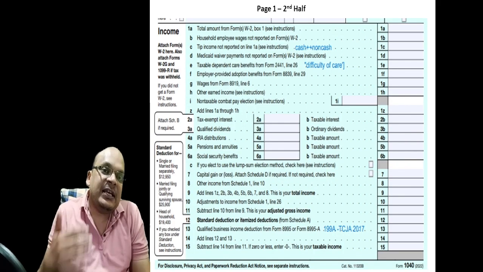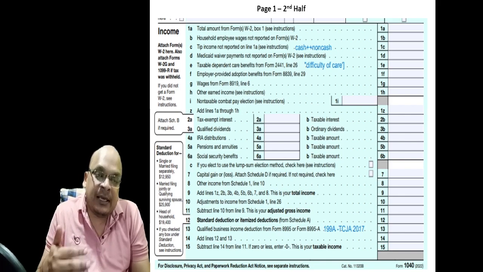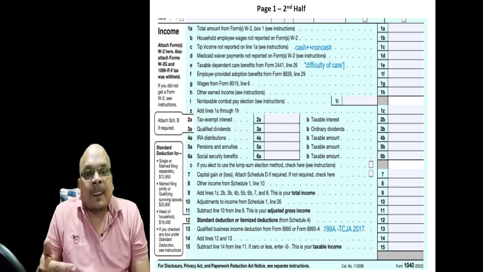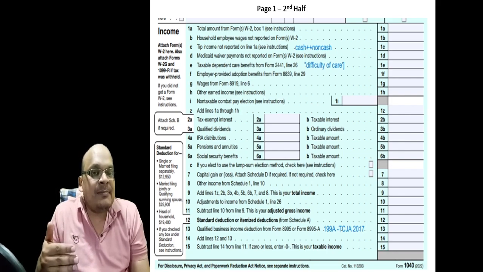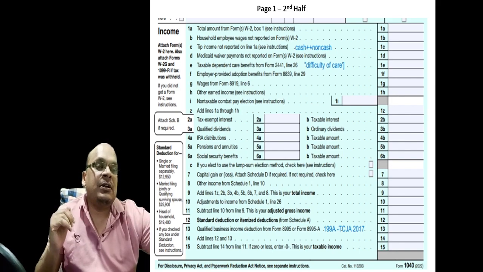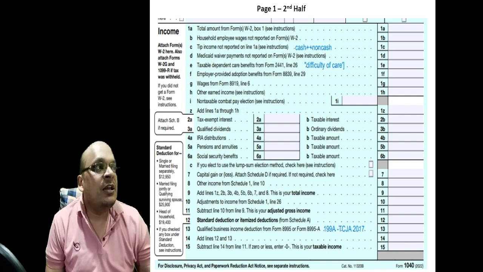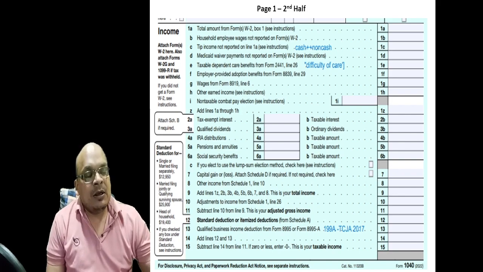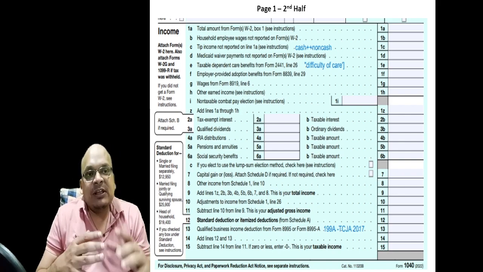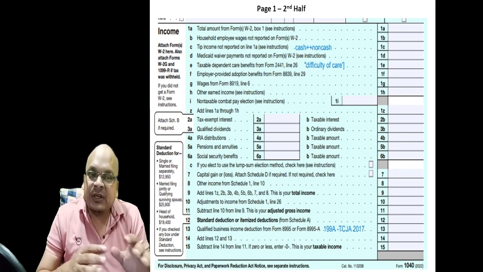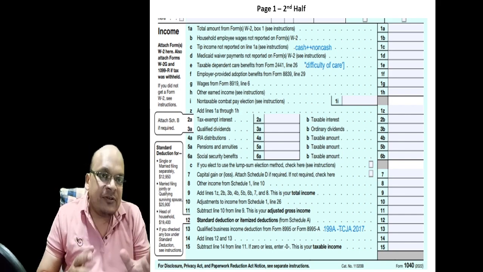Now we move on to the second half, and we should have a proper look at this form. You can see it starts off with income, and there are certain line numbers given: 1A, B, C, D. These are just the sublines of that. Let's not talk about the items mentioned at the leftmost part of the slide, the things written below income. We should talk about the headings of the incomes, and those are more relevant. Again, we are not going to dig deep into each and every item. We'll ignore many of the items.